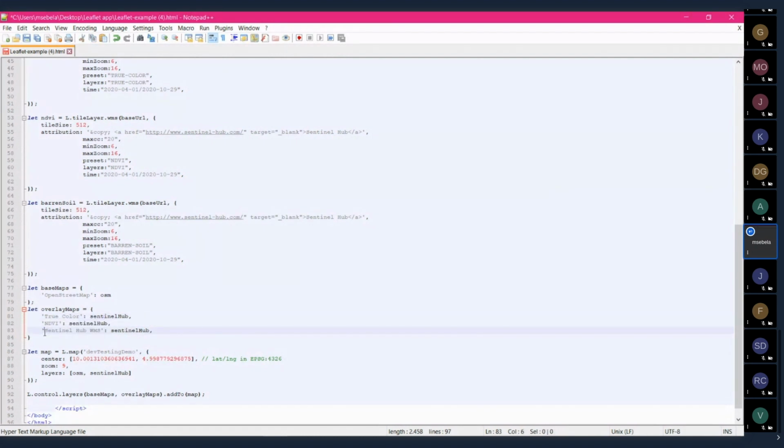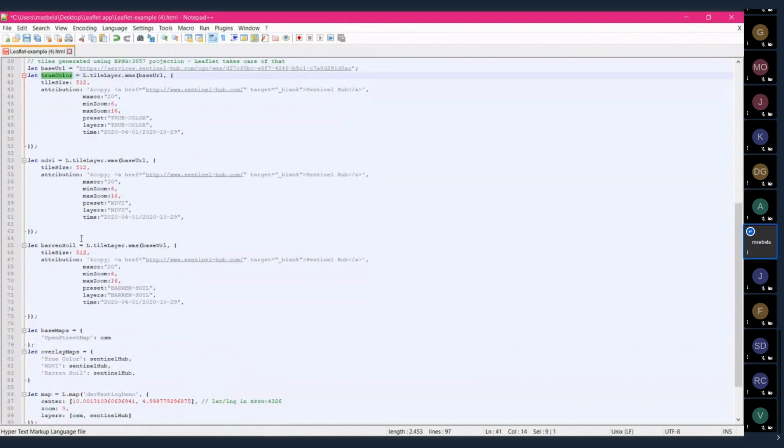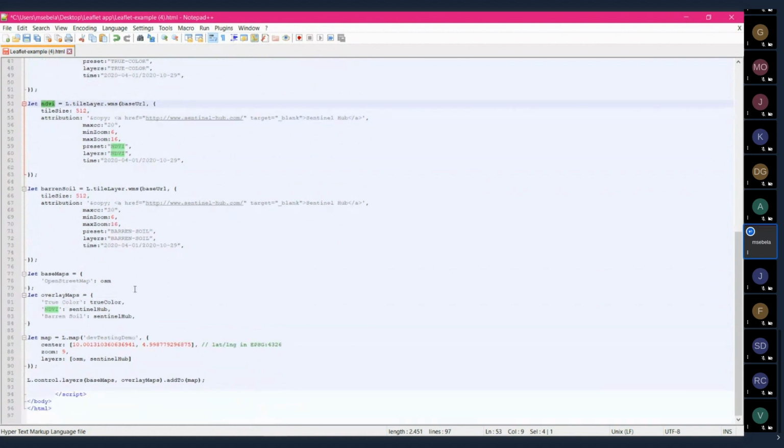The third one is going to be Barren Soil. And then, of course, I need to grab the correct names. So true color is going to be this one. The NDVI is going to be this one. And then the barren soil is going to be this one. So this should now add these 3 layers and rename them above the OpenStreetMap layer.